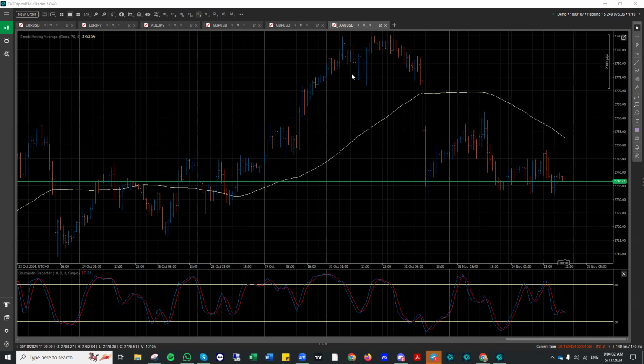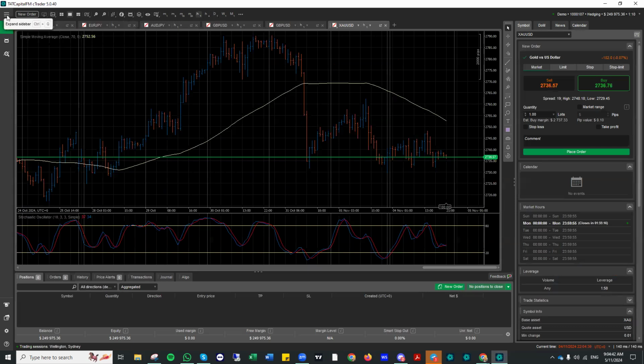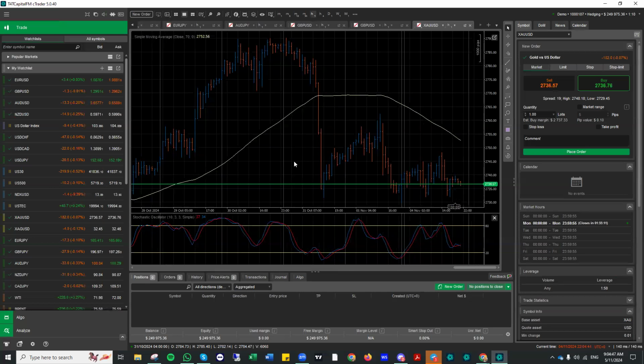So if I wanted to add all the components back, as in my trades, the left sidebar, the right sidebar, once again, if I come up to the top, active right pane, and click there, you can see everything comes back into play, right?